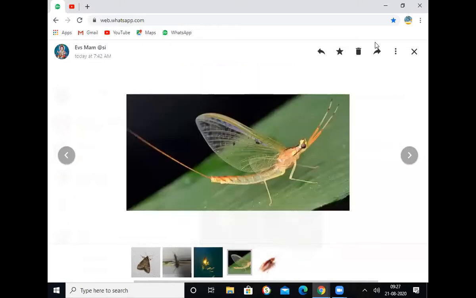Next one. Yes, what is this one? Can you guess? It looks like a dragonfly, but it is not a dragonfly. It is a mayfly. What is the insect name here? Mayfly. This is the insect, the mayfly. And it has two sharp antlers. It is going to suck nectar as well as eat the leaves directly. And at the end, just like the silverfish has three antenna-like structures at the end, the same way here for the mayfly.